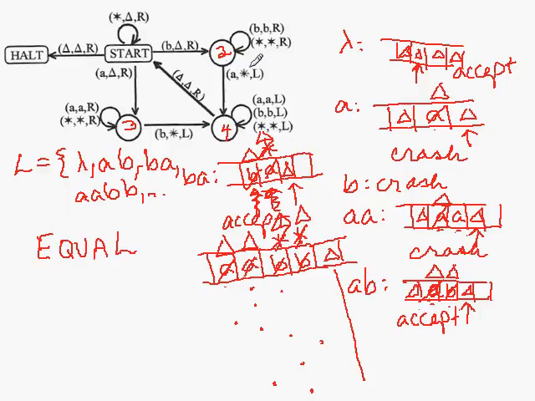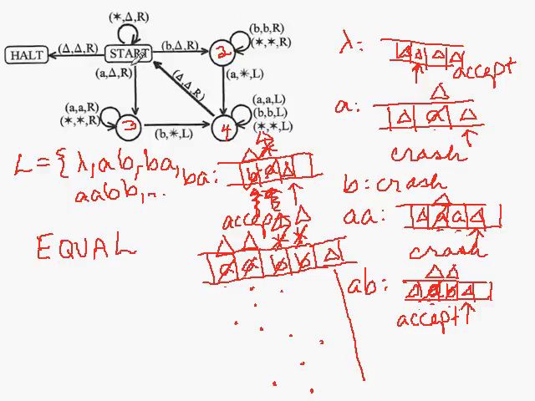And the first A you come to, you're going to turn it to a star, and then go back leftward to the beginning again. And then you erase if the first character you're on is an A, you erase it, and then you go looking for a B. And the first B you find, you change it to a star, and then you come back around. So every time around, you're changing an A and you're changing a B. And at the end, you're going to erase all those stars.